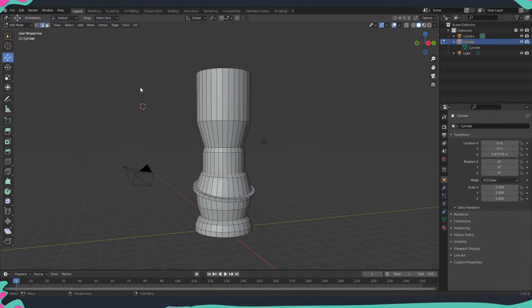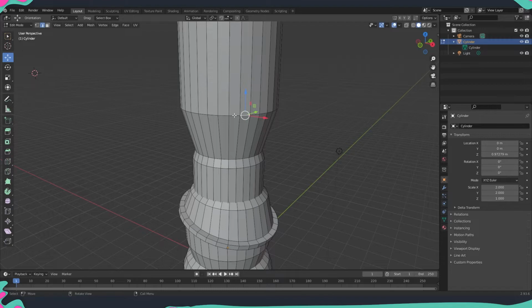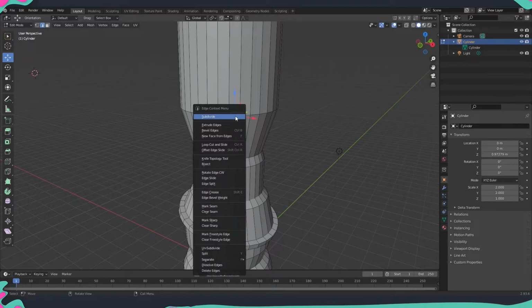So we probably need to go to select it, and we also need to figure out a way of selecting the loops. So let's right click and does it have anything? Loop subdivide. What does the subdivide do?